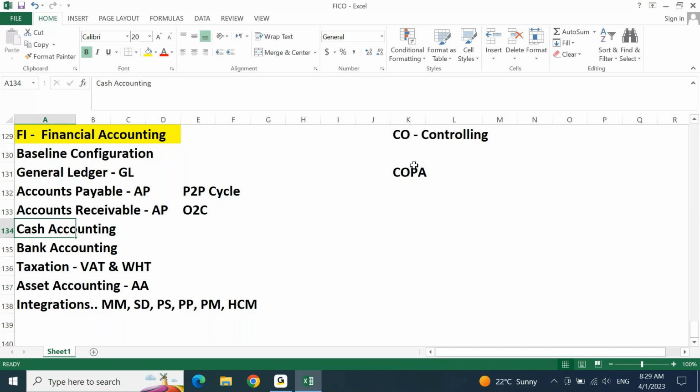I want to have a maker checker concept. Let's say the person who is recording the cash transaction will not be able to post it. If I am recording a cash transaction, I should only save the entry, and take a printout of the cash transactions that I've saved and give it to my superior or the senior accountant. They will review the transaction and the cash, then they will post it. I want to have dual control on the process. How will you bring these points into the picture? These are the kinds of questions you will be asked in the interview. As I said, configuration of petty cash is only a 15-minute job.